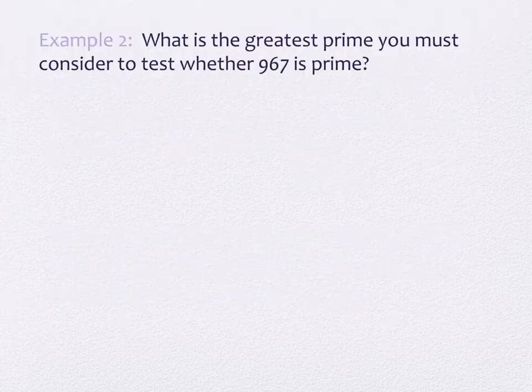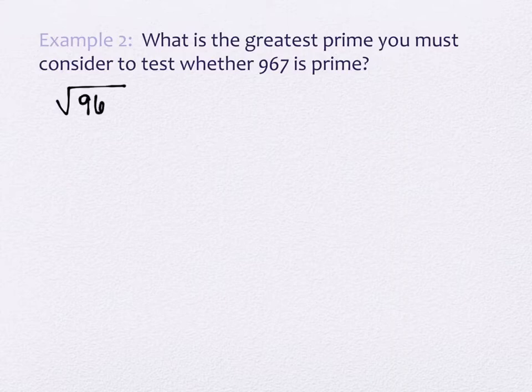The number is 967. And unfortunately, it's not got a 2 or a 4 or something like that on the end. So I know it's not even, but that doesn't mean I know for sure whether it's prime or composite. So we're going to take the square root of 967. And with 1 decimal is fine. What is that approximately? Anybody have their calculator out? Tell me what that approximates to.